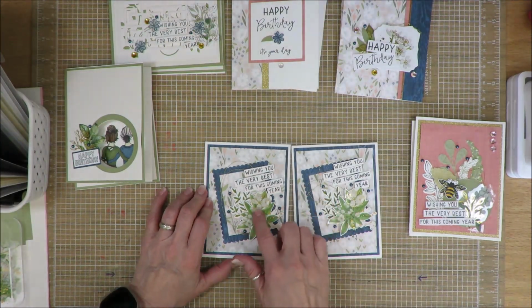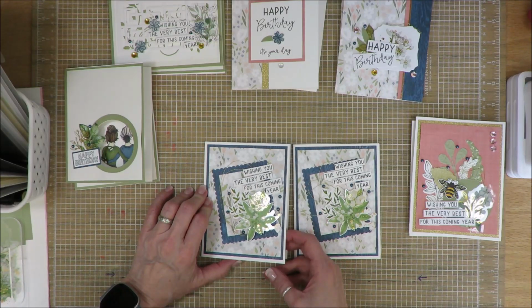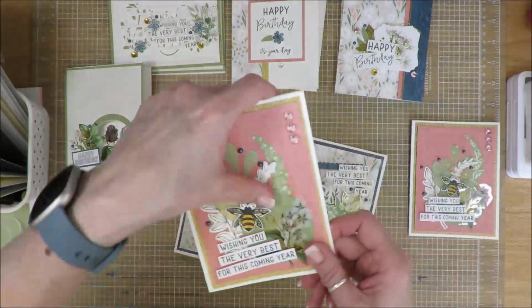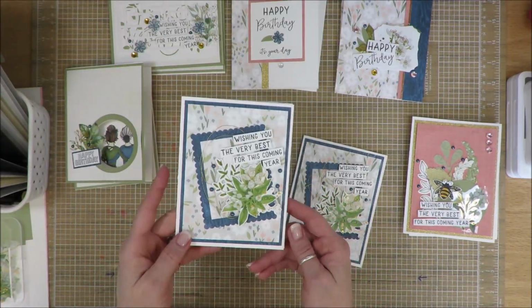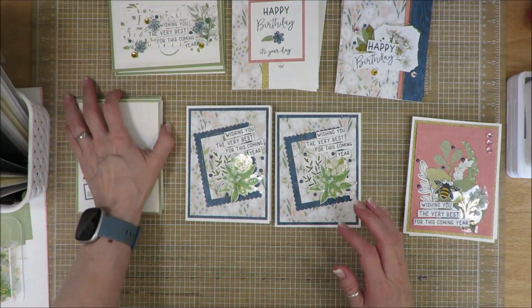I did put the floral image here on the white background and then fussy cut it, and then I used some more gold thread on here just as an embellishment. I did that on these two, but you can hardly see it. I should have done a better job on those. And then the inside I just put a little scrap of paper. But yeah, I have not stamped the envelopes yet, but that'll be coming.